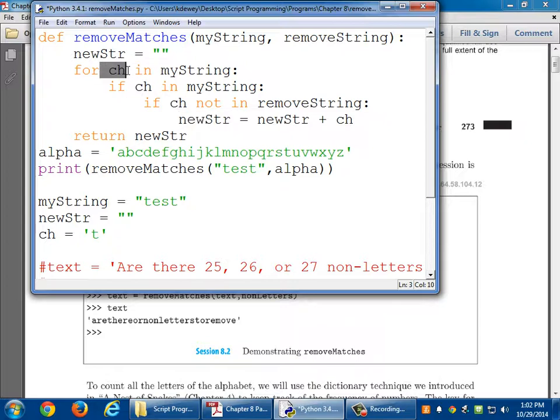So what does CH become now? It becomes E, because remember, it's going for CH in my string. So now CH becomes E, and so on and so forth. It runs through everything else. Okay? So we know since all the letters in test are in the alphabet, it's not going to print anything. Do you agree with that? So if I run this, I should get nothing on the screen.